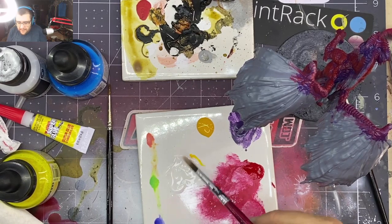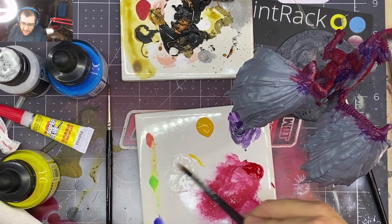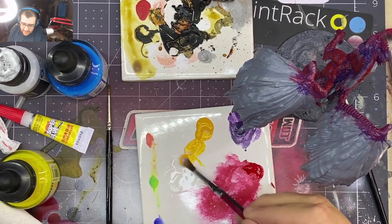So, what I'm doing right now is I'm actually mixing up a little bit of this medium because I want to thin this orange down some.